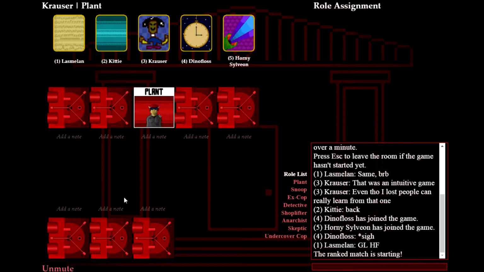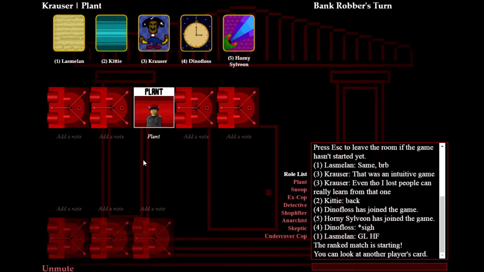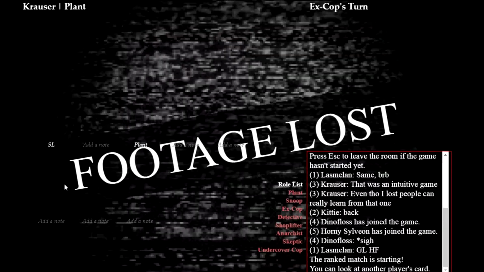This is a 5-player game, which means an extra role is added, and this is also a completely different setup. I'm Plant, so we're going to see if I have a partner, and I do not, so I check another player's role. I'm going to check player 1. Player 1's a shoplifter. I need to keep that in mind. At the beginning of the interrogation phase, if the shoplifter does not claim, then I have the one-up, because then I can just claim Plant.